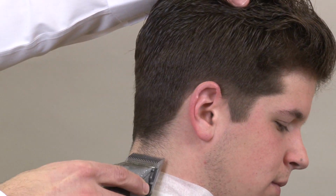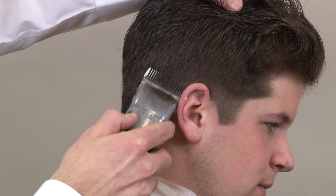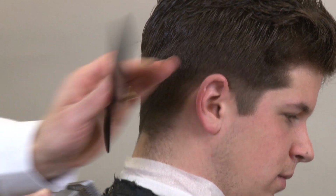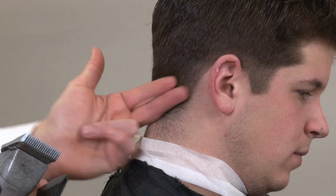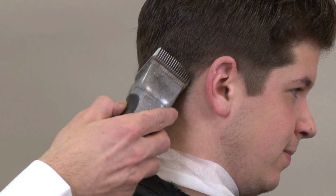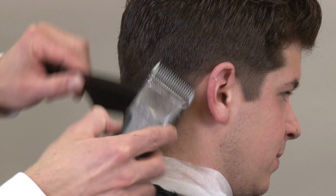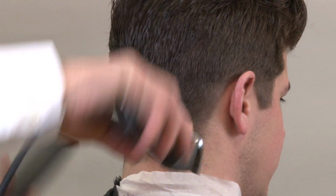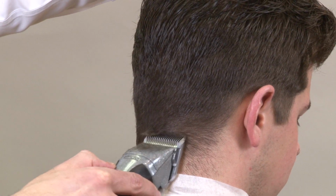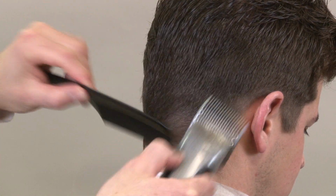Okay, we're going to bend the head to the side slightly. And it's just a 2-finger width. So I don't want to take it straight up to here. I want to bevel it right down with the shape of the head. So very slowly, and that clipper is cutting as you're pulling away from the head.